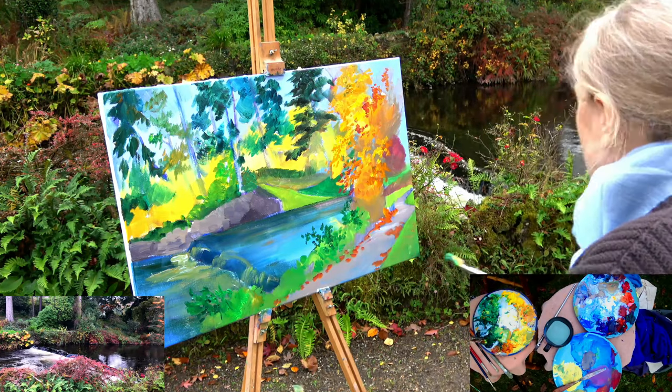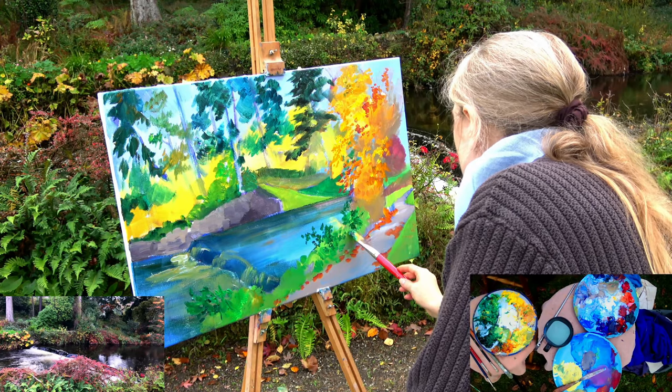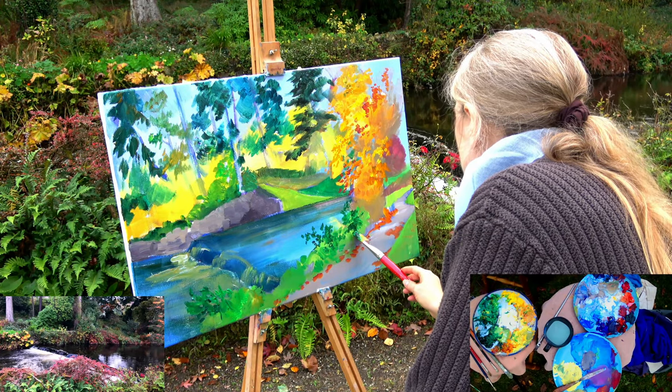So this is olive green. Olive green is great for mossy walls in the shadow.